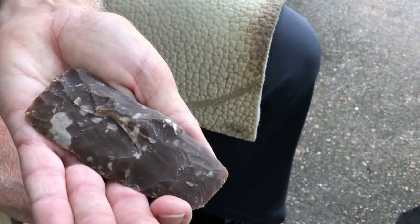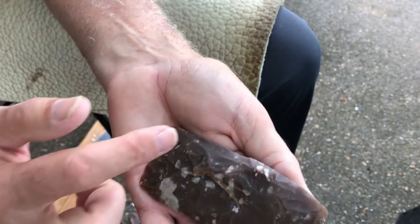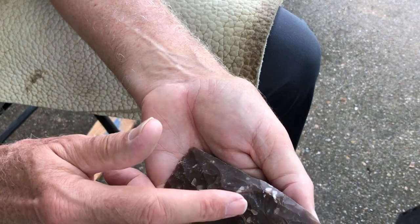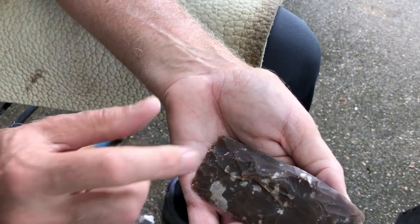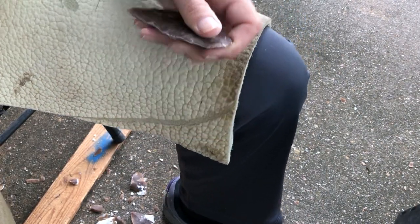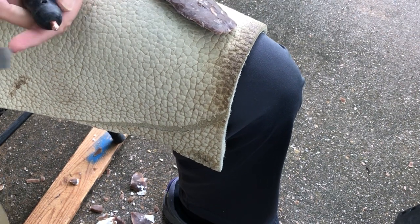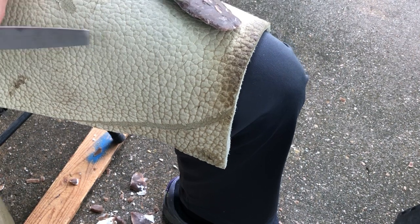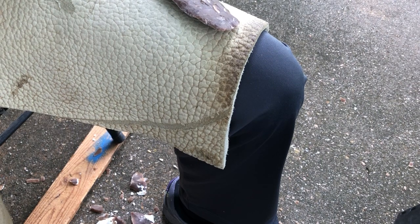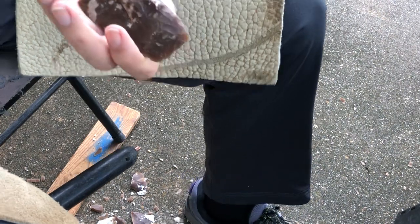So this is all wrong. Bad contour. I've got ridges running parallel to the edge, but I don't really have any ridges coming in. So there's nothing really to help me except thickness, and my own influence or mad skills magic, which you're fixing to see, right?